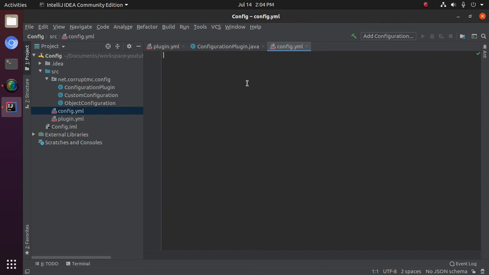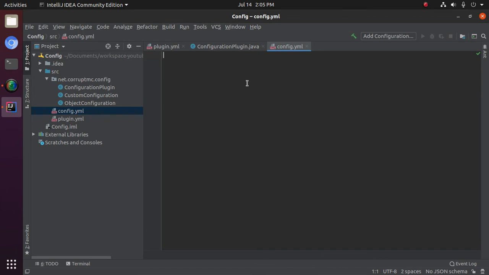Alright, so in this file that's created by Bukkit, you can add comments, you can add anything really into that. You could put in a normal configuration file, and it'll save everything to the jar file. So if you want to add comments in here, like specific notes that people should know when they're configuring your plugin, you can go ahead and do that, and they'll save automatically right here.